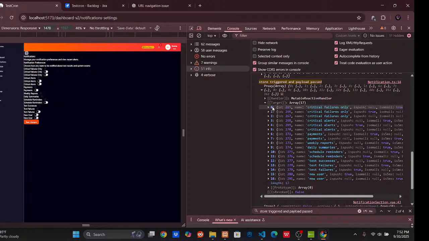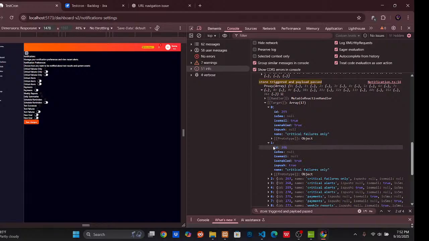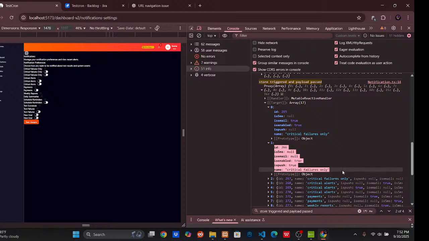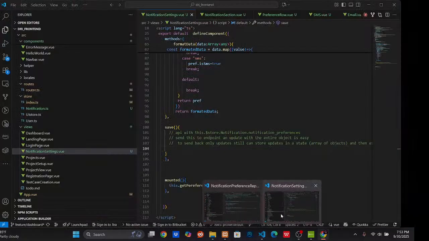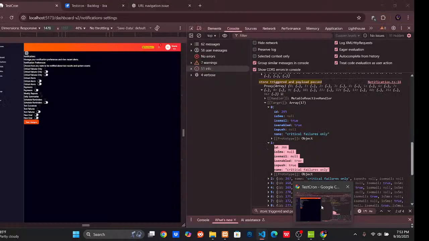We can send this back to the API. This creates an additional thing for me where I have to do some checking. It might not be that complicated, to be honest, or it can be that complicated. It's gonna be very complicated to go through that because of the way the database is.